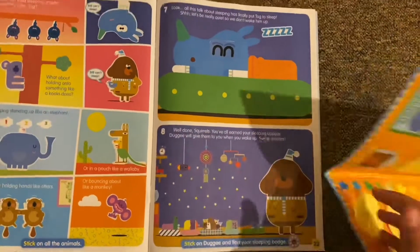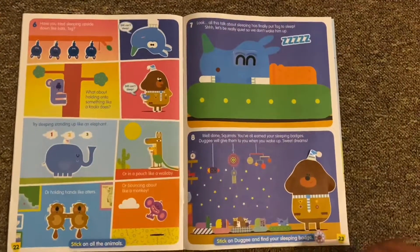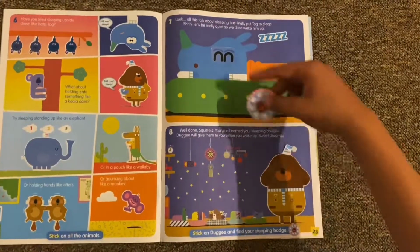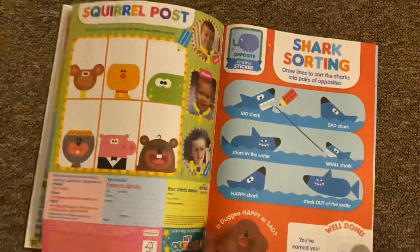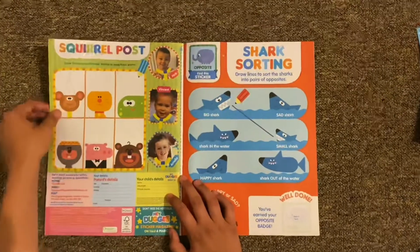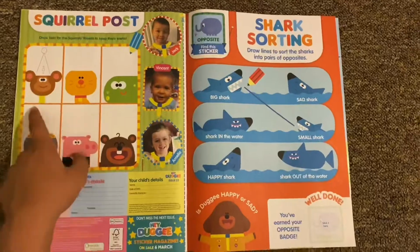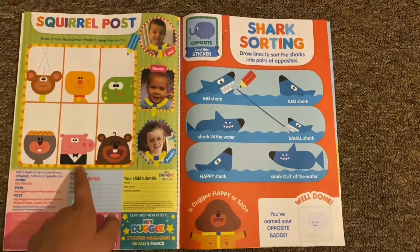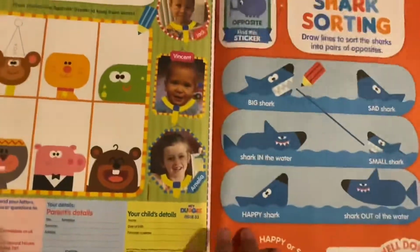And also, this is the story badge, but there's nowhere to put it. Well, yeah, it can go there for Tag. And then we got a squirrel's post, and you can send it to the magazine. Draw hats on the squirrels to keep them warm. So you got a monkey, a cat, a slug, a rabbit. Was that a pig? And Dougie. Of course, the puppy's called Dougie.